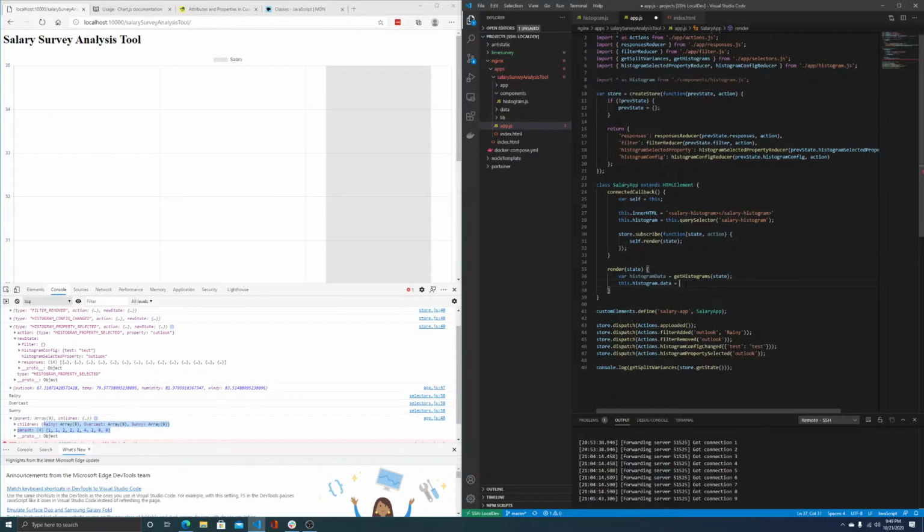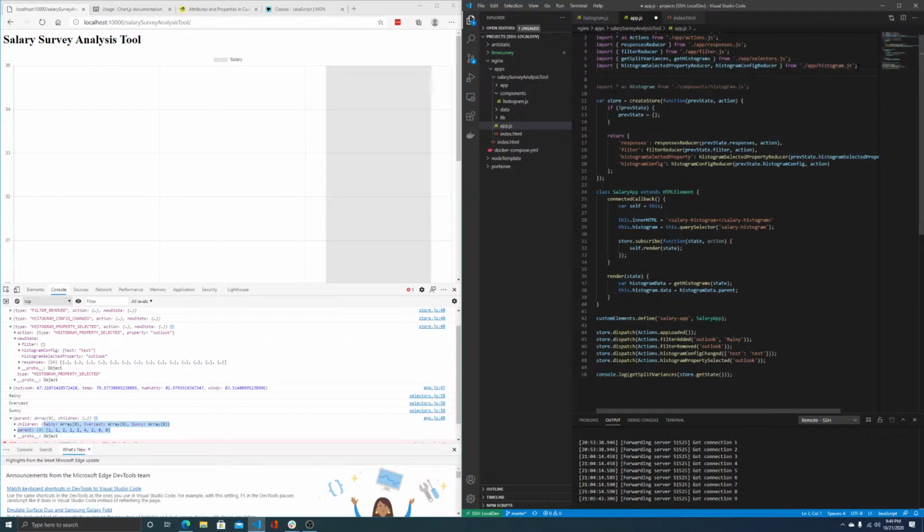this.histogramData is equal to histogramData.parent. Okay, I'm going to bed soon. I'm tired, but I'm almost there.